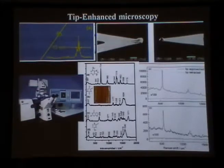So you see that I'm going to use this part here for the optical tweezers. The laser comes from behind, and this upper part here, before the condenser, you can use to put a system that is an AFM system for a near-field optical microscope. That does not interfere with your optical measurements here.